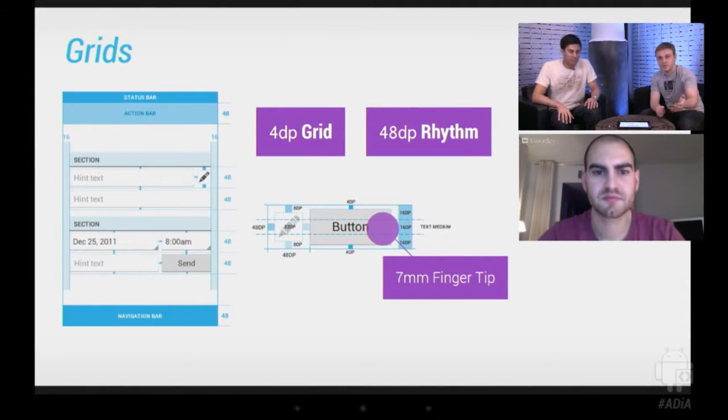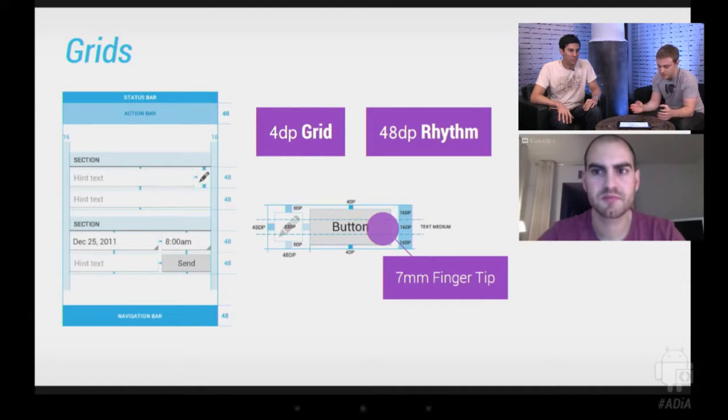So with grids, let me just briefly talk about some of the grids that you should be using when you're doing layout. Once you are in this world of dips, after that you need to start thinking about laying out your elements. So obviously on Android you want to make sure that you use constraint-based layout. So don't say this should be exactly 200 dips or this should be exactly 300, and that'll roughly fill the space. Make sure that you're using things like this should be 20% of the screen or 20% of the available real estate. And then make sure that you're using constraint-based layout as well. Like this should be to the right of this, and this should be below that.